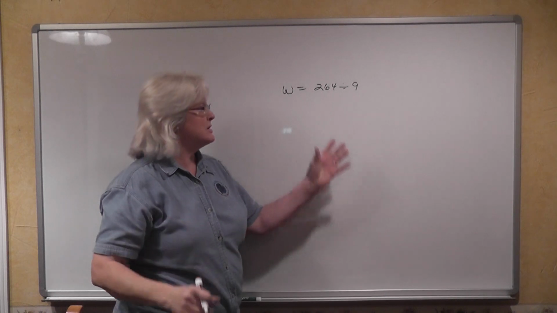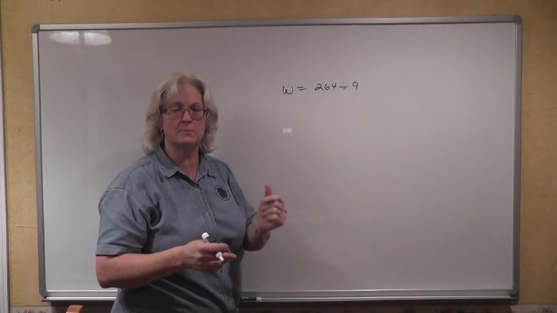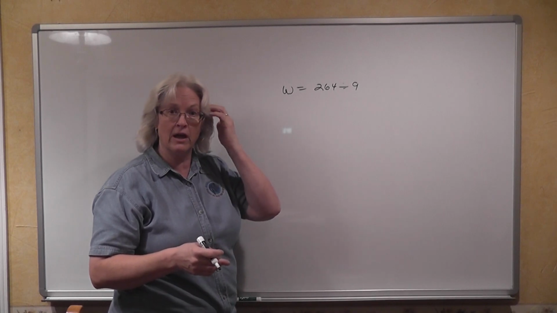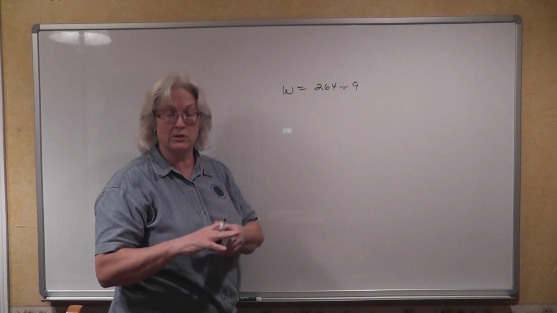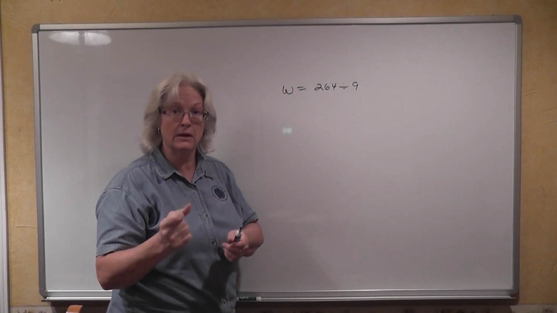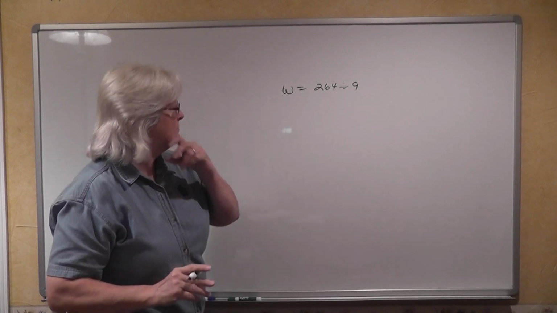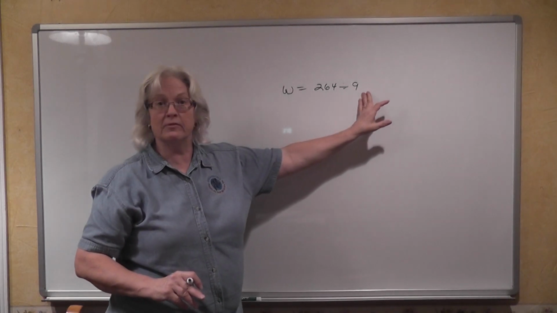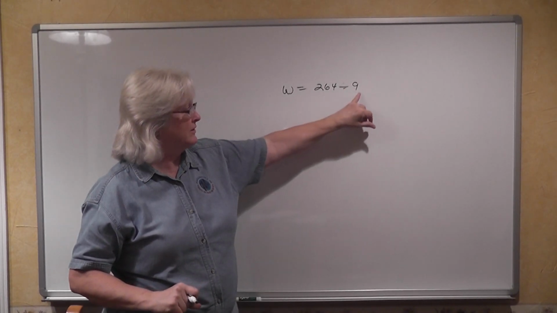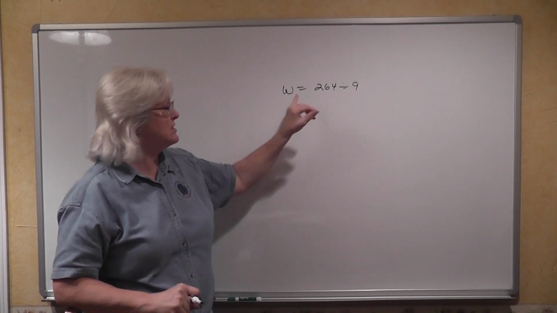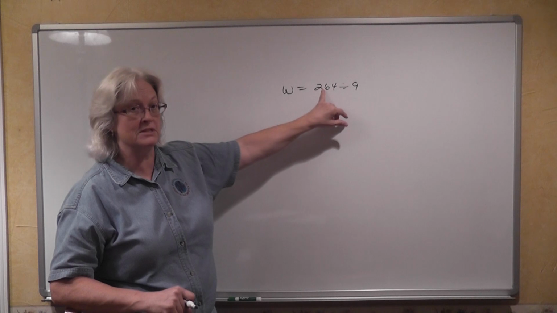And in all honesty, these problems are going to be easiest for those of you who have a good instant grasp reminder in your head of all of your multiplication facts. If you don't have your multiplication tables down where you can do them just like this, this section will be more difficult for you. But if you're really quick with your multiplication facts, you can look at that 9 and you can say, oh, I know that 3 times 9 is 27. So I'm going to go ahead and round this number here to 270.